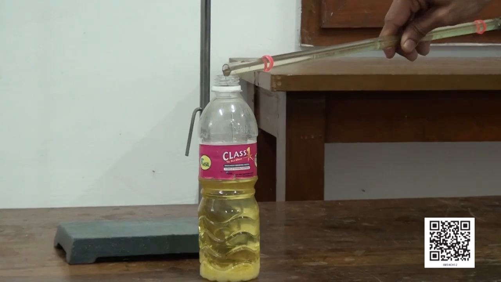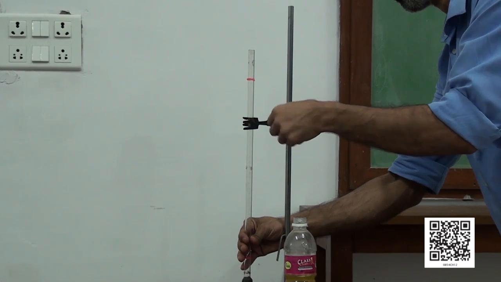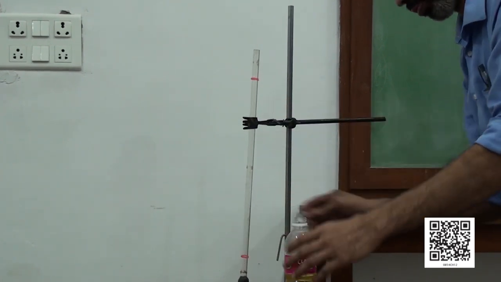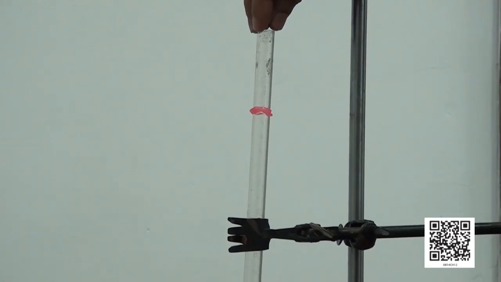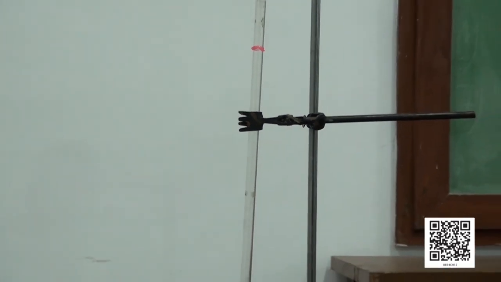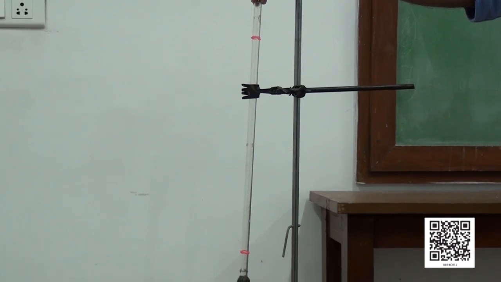Now, I have emptied this tube. I want to drop the ball and measure the time in this case. I am going to measure the time taken by the ball in the same way as before. Observe carefully. See, now I am dropping the ball. Oh! In this case, I could not measure the time because it is moving fast. The ball completed the motion before I could even switch on the stopwatch.